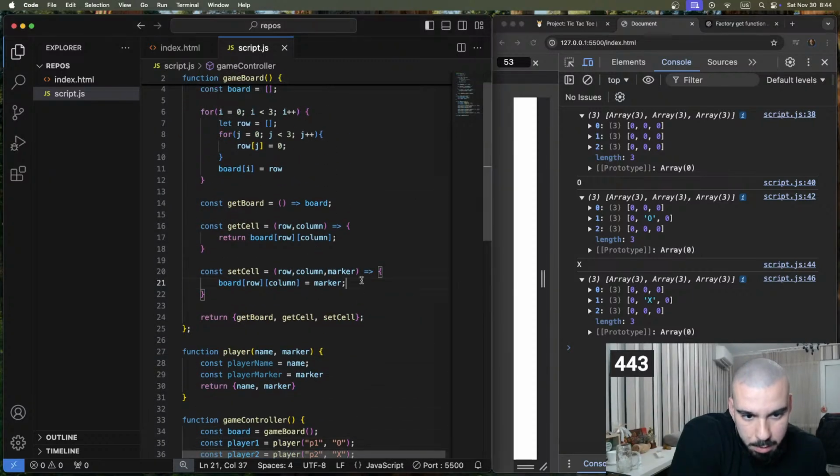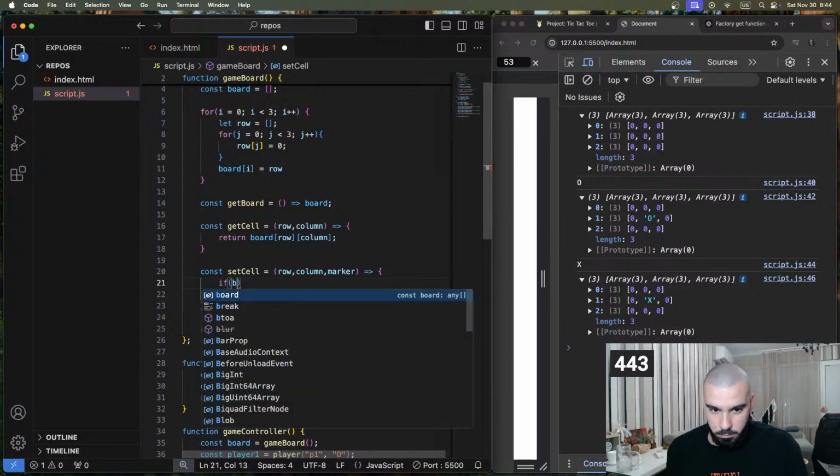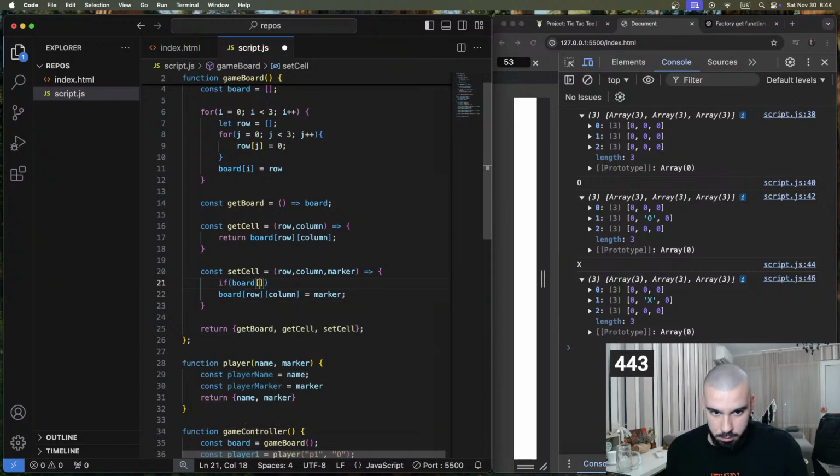So maybe it's somewhere in here, and if board at row and column equals... because we have only two options here, we cannot do has value, because it has a value of 0 at the beginning.